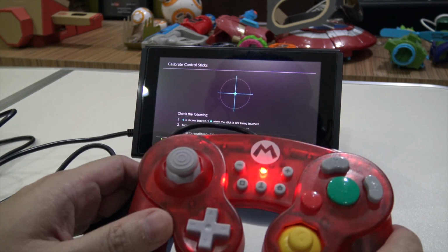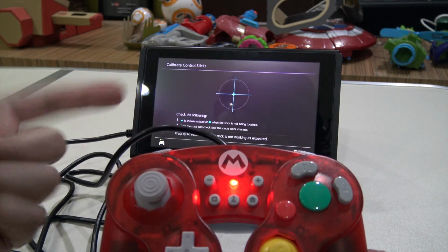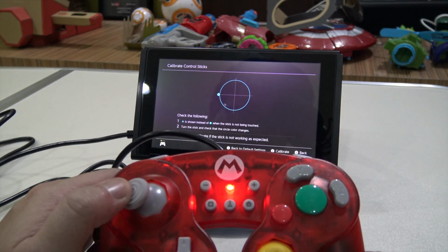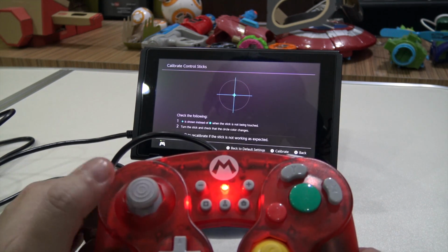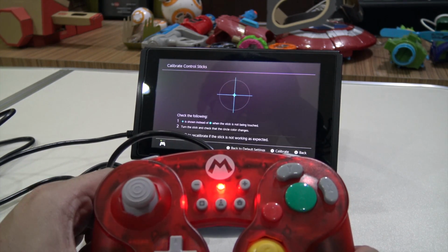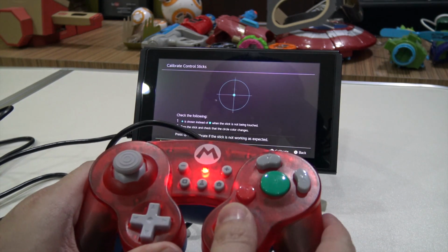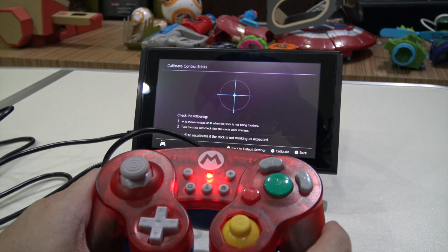Okay, aside from snapback, the other thing some people are interested in is how straight the octagon gate on the stick is. So let's see, if we go full vertically, it seems like it's actually quite accurate to the directions. The gates seem to fit the corners pretty well, so you can just snap into a corner. Let's try the right analog stick. Again, it just locks into the corners very well. So I guess the gate is quite accurate in all the directions.